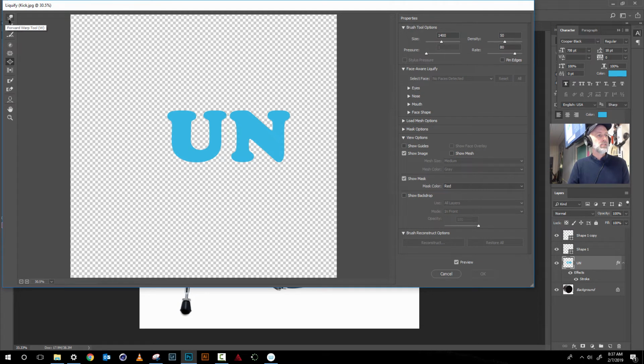In Liquify, you can do a couple different kinds of Liquify. First being the forward warp tool. This is an awesome tool because it lets you basically do what the icon is showing you, which is smudging ink around. So look, if I click and drag, I can make these kind of cool swirls come off this. So this is a really fun way to decorate. I mean, look at, very minimal work here. I've made this text look more interesting. Again, up to you. How are you going to represent sound?